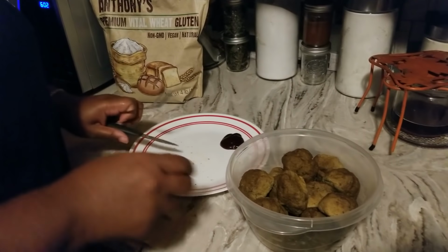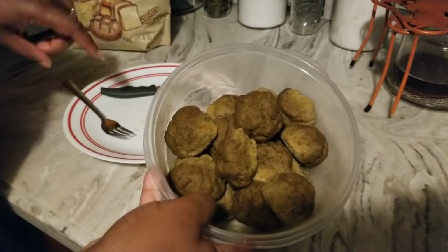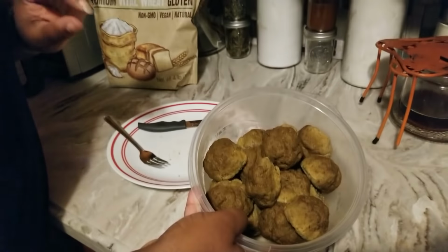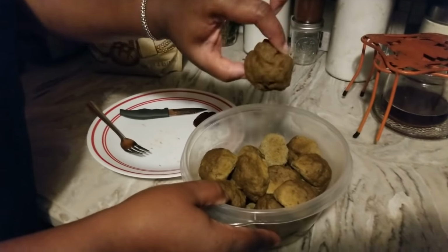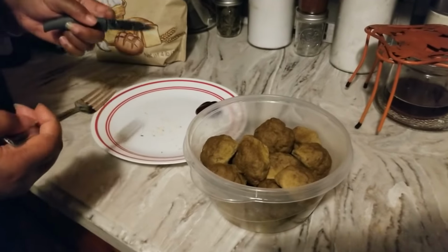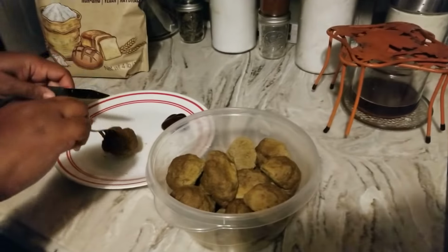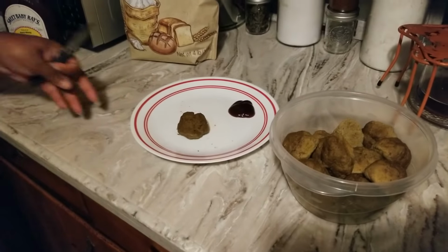Alright y'all. So, we have our meatballs. Meatless meatballs. I let them steam for about 2 hours. I did make them bigger because, like I said, my husband likes a lot of meat. So even though this is garden meat, it is a meatball. So we gonna try it, but I want you to see what the texture looks like.